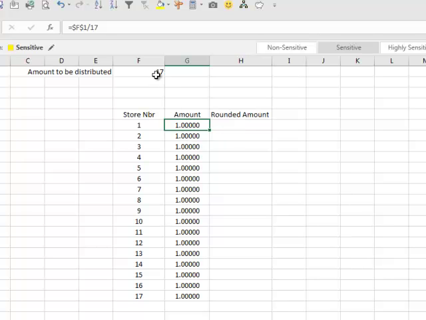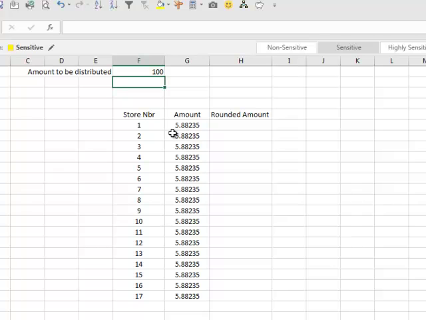Right now, since I've got 17 cases and 17 stores, it's sending one case to each store. And I've just changed the formatting so we can see the number of different decimals that would be here based on that mathematical function. So right now it comes out nice because I've got 17 cases, 17 stores. Let's say if all of a sudden I had 100 cases, then it wants to send 5.88235 cases to each store.